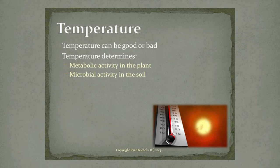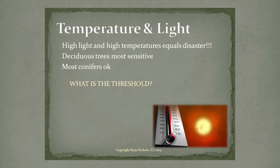Redwoods can take 110 degrees, right? But you couple high temperatures with high light and maybe bad soil conditions or bad water, and they're done. When you look at one particular factor, whether it's light or temperature, that isn't the killer. But you put in light and temperature and maybe a disease or some moisture, and now it becomes very complex and you have this other monster you have to deal with. So in general, for me, high temperatures and high light is kind of a disaster. I do not like that.